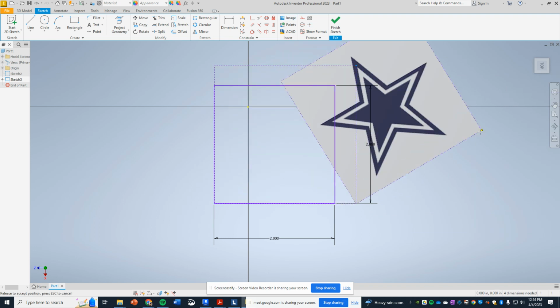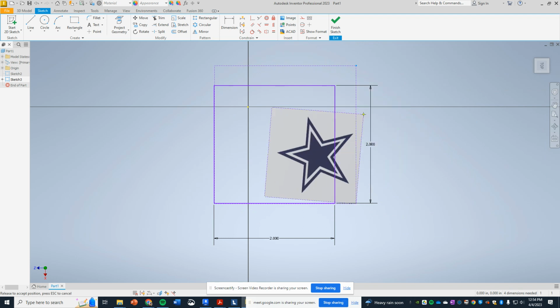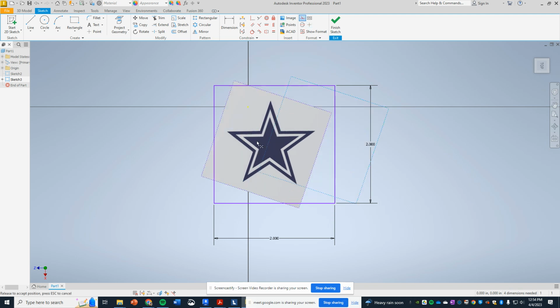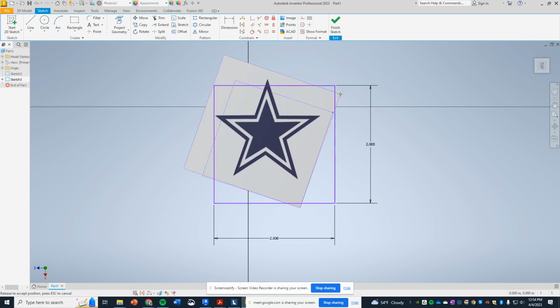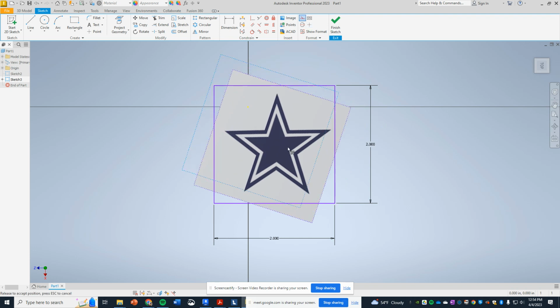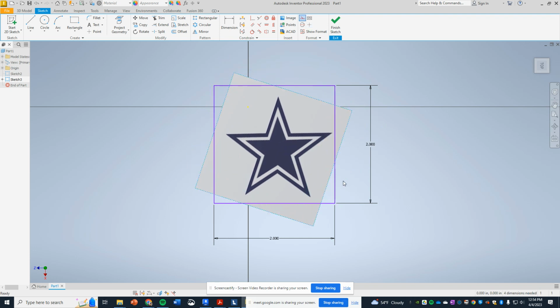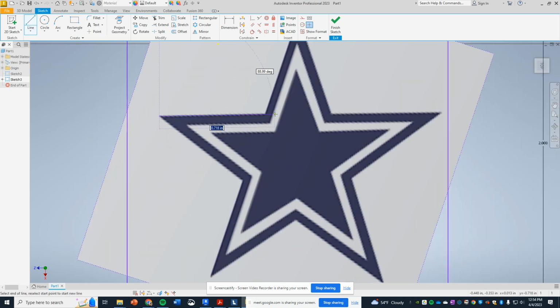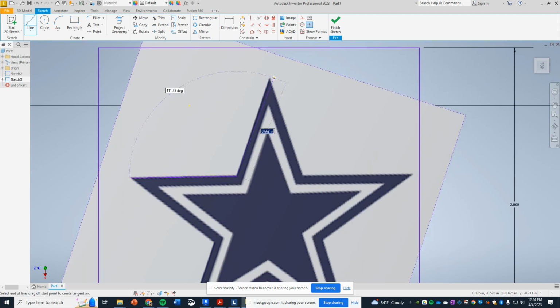And I can move this around by clicking on the corner, and then I'm going to move it to the middle. And I know that this is at least going to be 2 by 2. I can make it just a little bit bigger. All right, so I'm going to go one of two ways. The first thing that I'm going to do is continue on my sketch, and I'm just going to keep this simple, and I'm going to go all the way around using the line command.